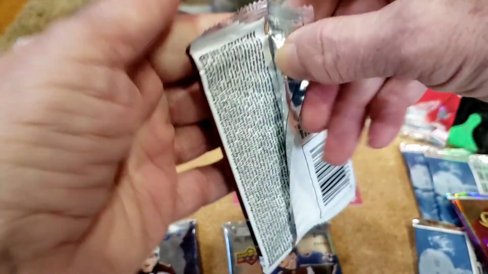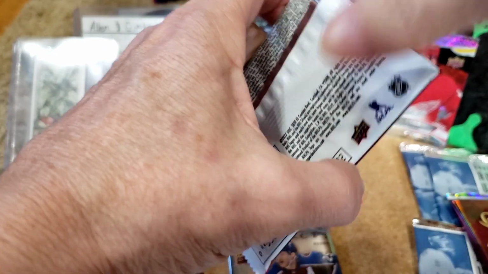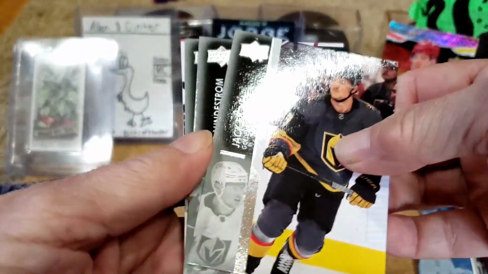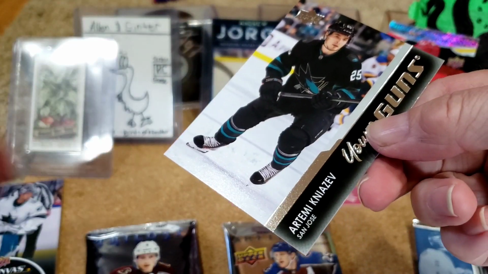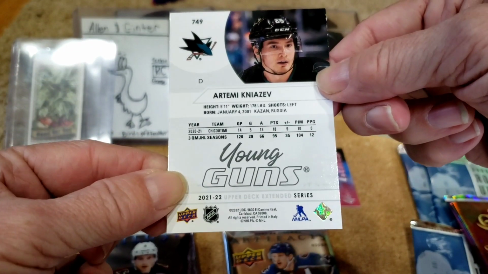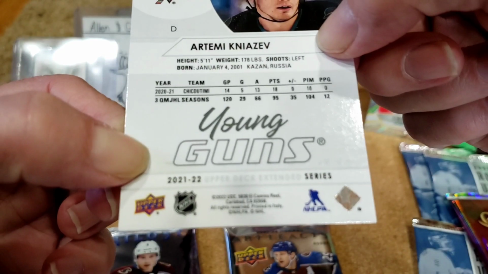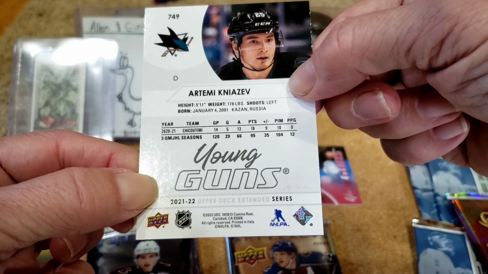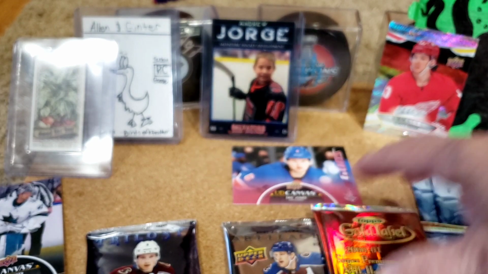Where's the next pack? Let's see what we get in this next pack. I do have another black canvas of a Dougie Hamilton that I pulled that we can compare that to. All right, looks like we also have a regular Young Gun from here. And it is Artemi Nizev of the San Jose Sharks. So he's from Russia, born in 2001. These are stats from, what is this? Quebec Minor League JHL, I guess? Or something like that. I don't know. QMJHL, 3 seasons. So, Shark Young Gun. And a Shark Canvas from the Extended.